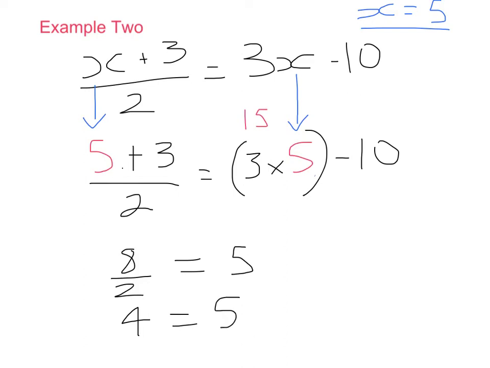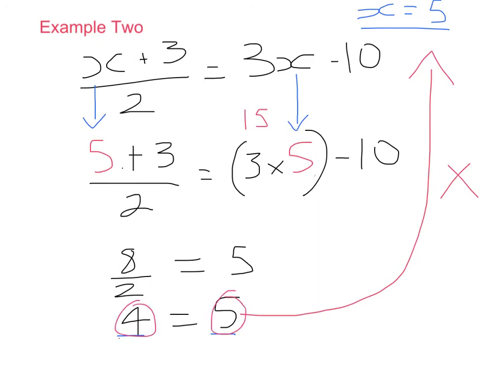4 equals 5. Now, as you can tell, this 4 and this 5 are not equal, which means this answer here of x equals 5 is incorrect. I have found out it is incorrect because I substituted. Substitution will either tell us if we're correct or incorrect. So with example 1, I was fine. X did equal 10 because both sides of my solution were equivalent. In this answer here, I've got 4 on this side and 5 on this side in my answer, which means that x equals 5 was actually the incorrect answer.